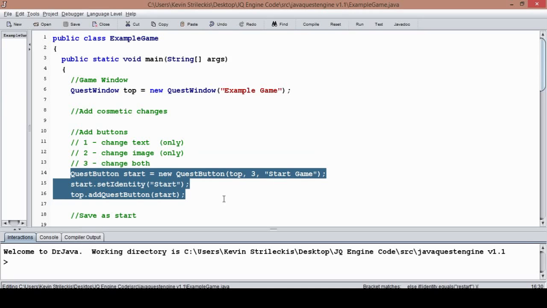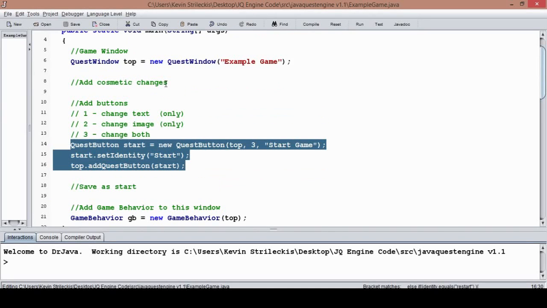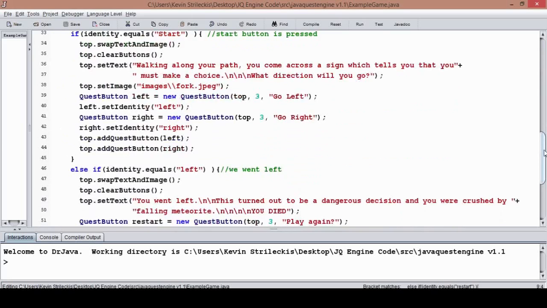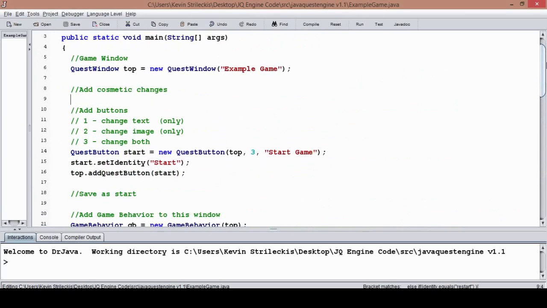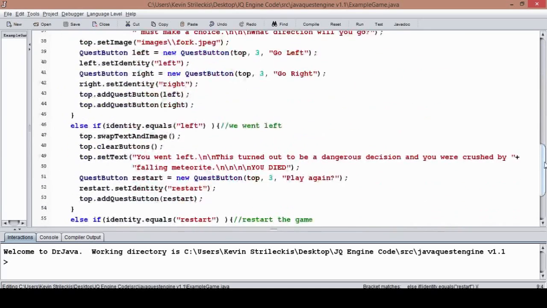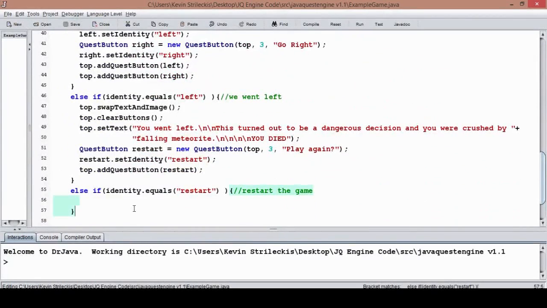It'd be kind of silly. It's like, why did we have to do all that? Plus, we're going to be adding a bunch of cosmetic changes in the next video, so it would be really annoying to have to redo all of that. And what if you change this stuff? Well, it's just asinine. So let's go ahead and do something down here. We're going to use a special method in the quest window called restart.